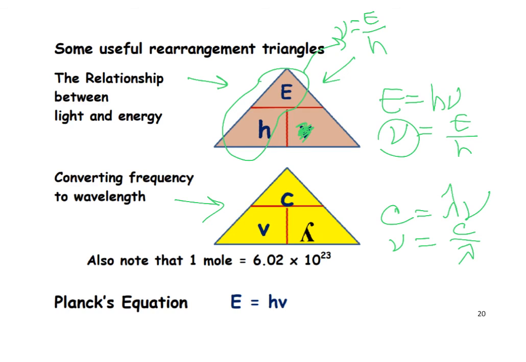Now, this is weird. Okay, looking at the one for the speed of light. If you are solving for frequency here, cover up frequency and see what's left. It tells you that frequency is the speed of light divided by wavelength. So those are just there if they're handy, and that is it finally for this PowerPoint.